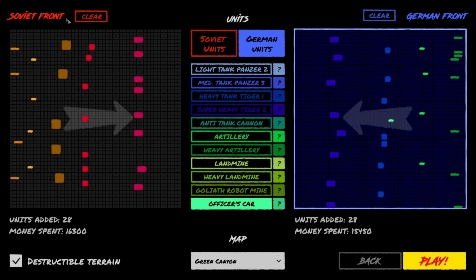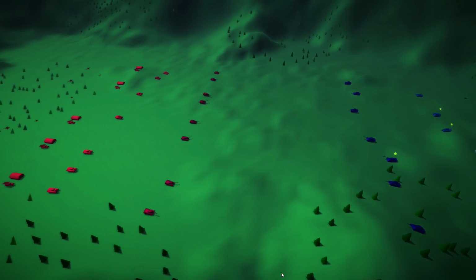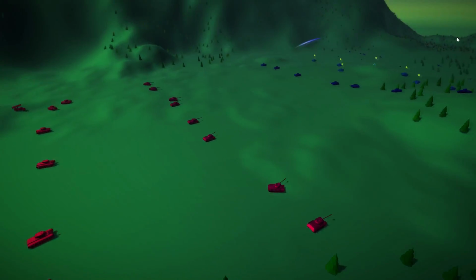All right, this time I'm doing a light fight here because I want to turn the destructible terrain on for you guys just to see what happens. So we've only got a little under 30 units for each side, just a smattering of all the different tanks. A couple of super heavies, a couple of heavies, some artillery, some light artillery, some of the launchers over here, and then an officer car in the middle of the German units. We are in the Windy Hills here. I'm sorry, the canyon, I should say. And let's see what happens with this destructible terrain.